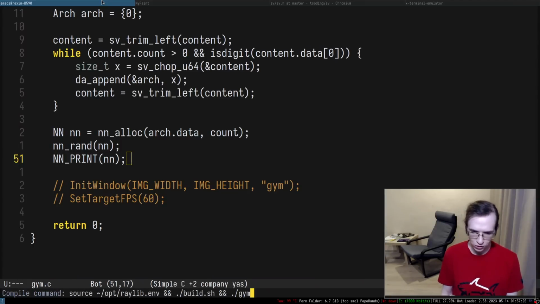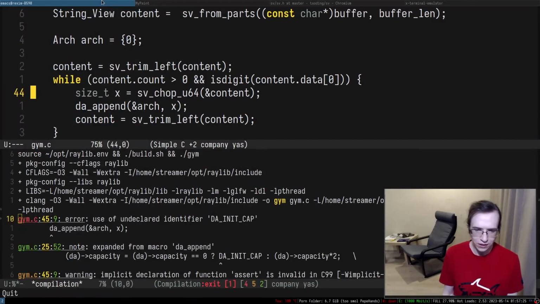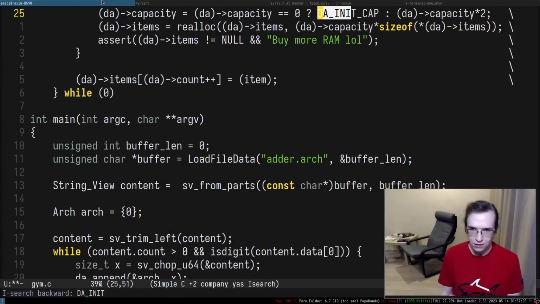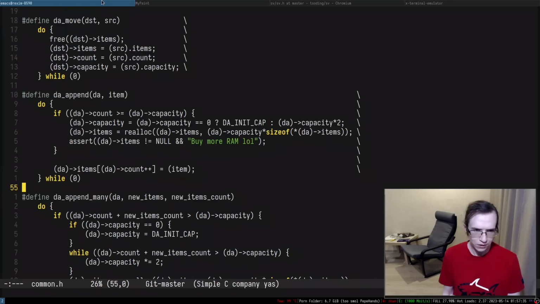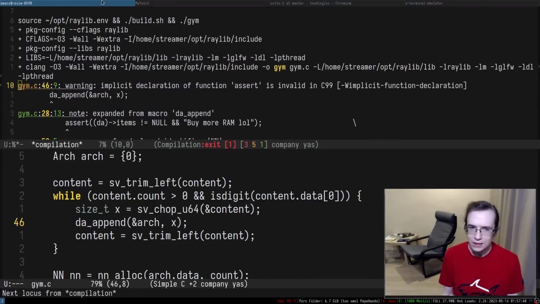There we go. So let me try to run this, and there's a couple of warnings. da append, oh yeah, it wants the initial capacity. So let's set the initial capacity to something like 256, I don't know. I think that's more or less reasonable.